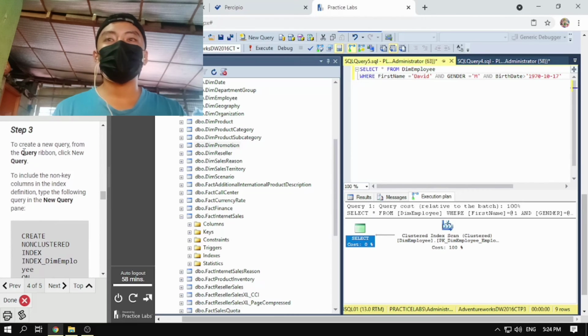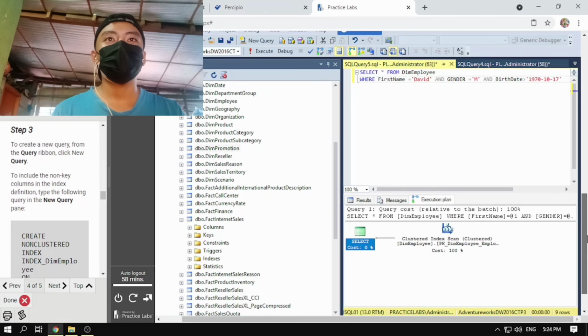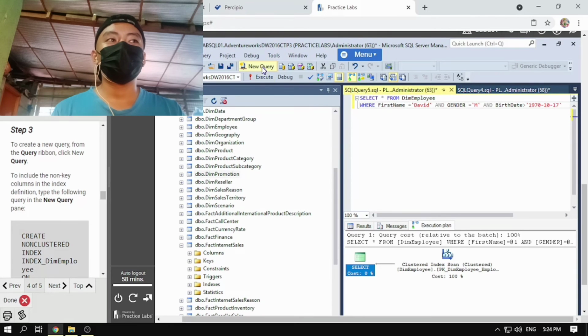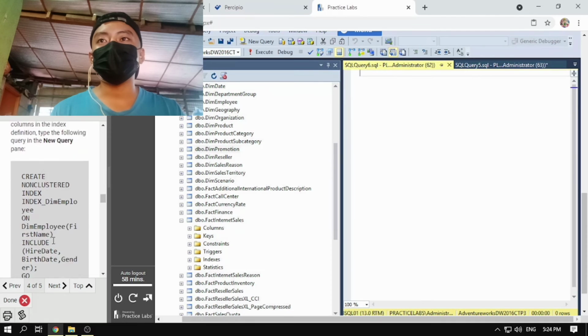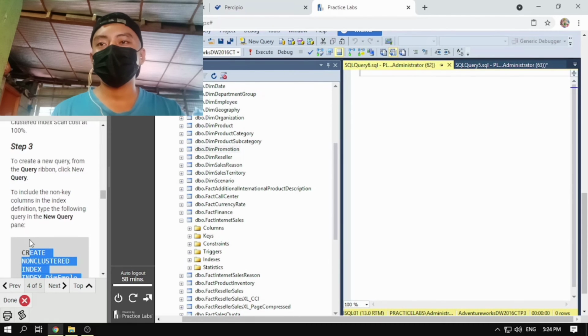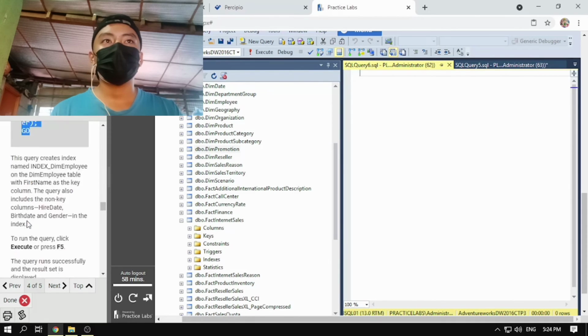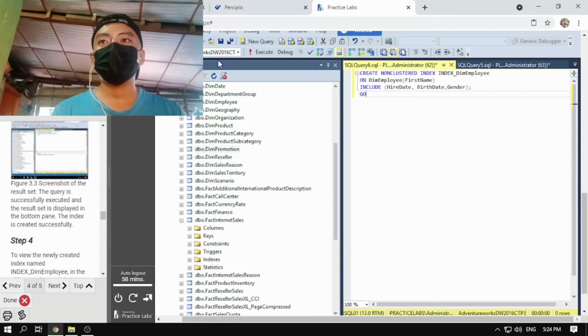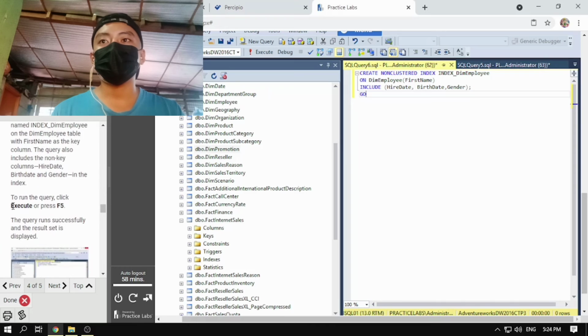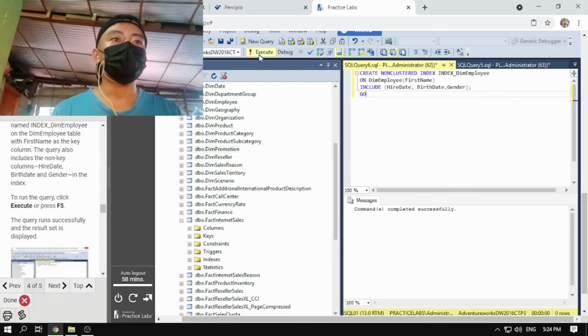Step 3, create a new query again, and copy paste. Then to run the query, click execute or press F5. So command completed successfully.